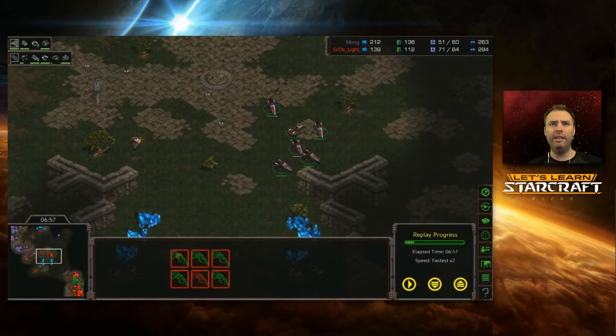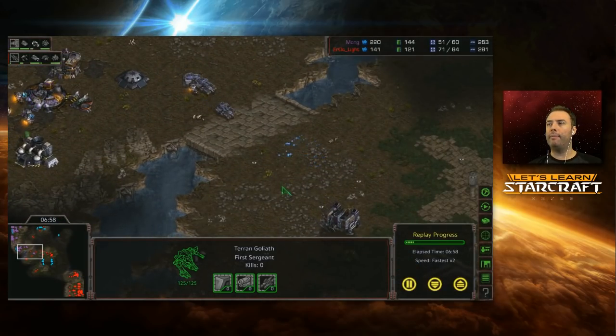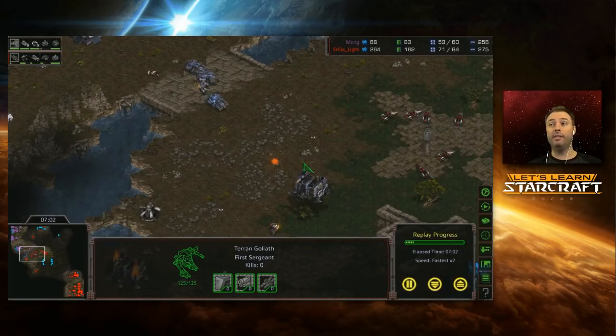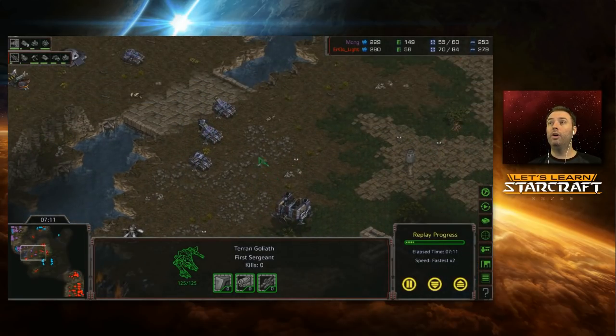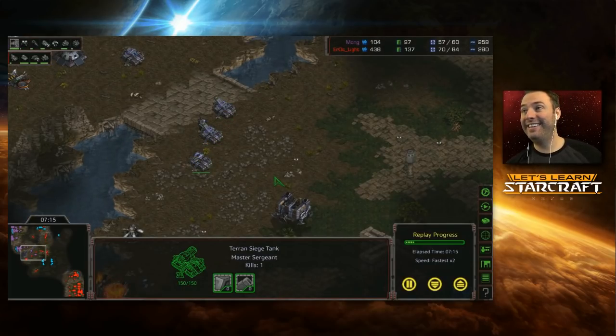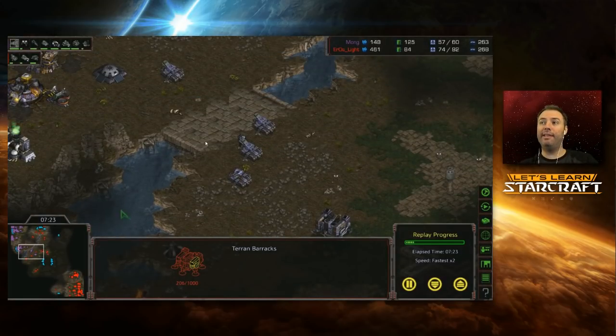You never want to be in the position where you get contained on any map. Choke points will vary from map to map, but on Fighting Spirit, it's this fat bridge. And look at this. Mong moves out with three tanks. That's it. Just moves out with enough to just be like, dude, you can't contain me there.